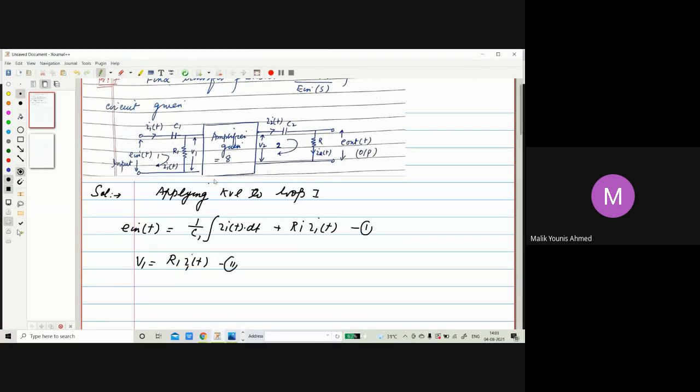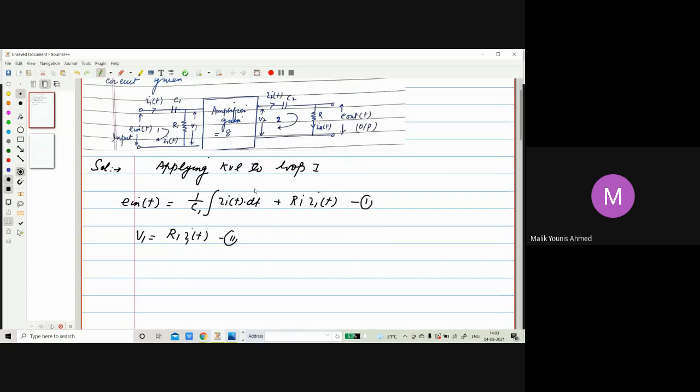And third equation is because output voltage will be 8 times more than the input voltage. So because this is an amplifier gain, here we will have V2 in time domain. Here also you put it in a time domain, V1 of t. V2 of t will be equal to 8 times V1 of t. So these equations are given for us. Okay. Now, this is for the loop 1 we are getting the equations.